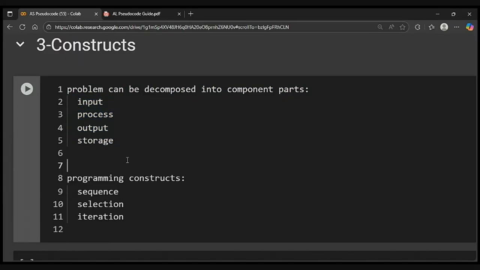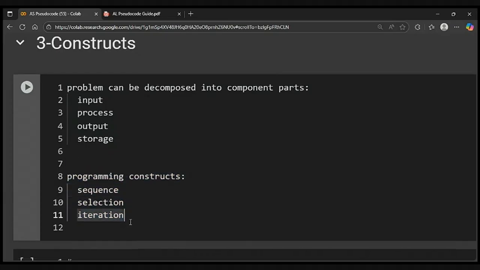So let's say you are making a game. Let's say a simple puzzle game, ठीक है। So puzzle game के अंदर inputs क्या होंगे कि touch screen से आपने puzzle solve करना है। Process क्या होगा कि when you're clicking the blocks, the same colored box will be disappearing, and output would be updating your screen, updating the score, etc. And storage would be, let's say if you score high on the leaderboard, तो वो कहीं ना कहीं score save हो रहा होगा. So again, very important to know these, some coming parts in P2 here and there.